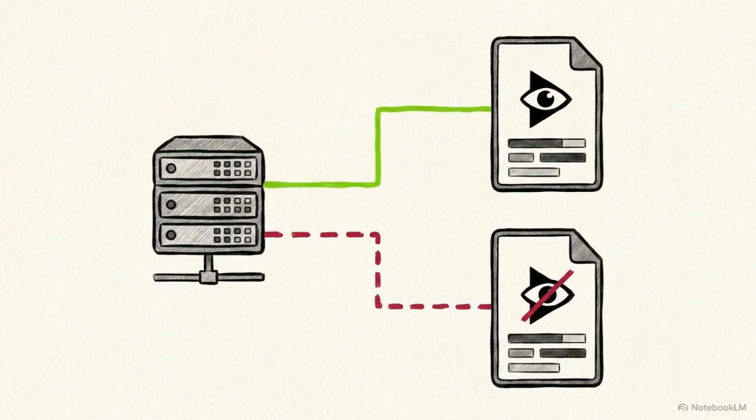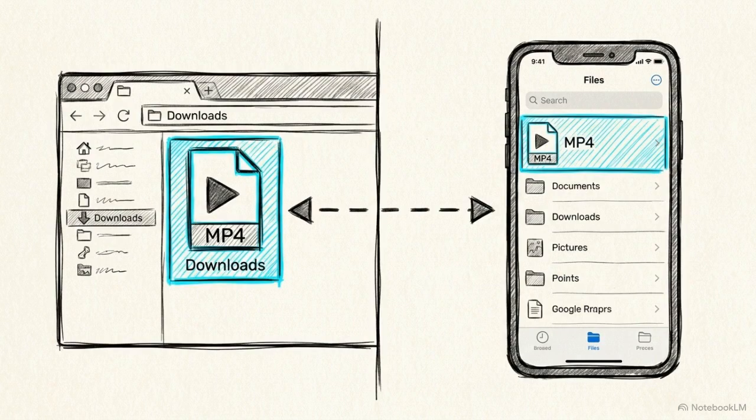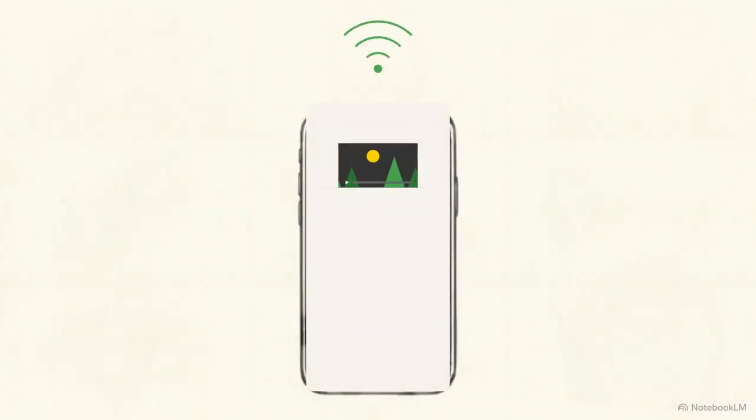While the extraction engine is highly capable, it can only retrieve data that the host platform has already made accessible to the general public. Once the download finishes, you can find the file in your device's default Downloads folder or within your mobile Files app. This animation shows how your file plays natively. Stored on your device, it plays back at full quality, even if you lose your internet connection.